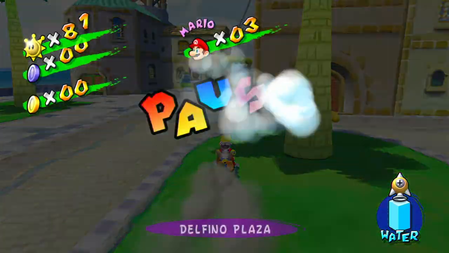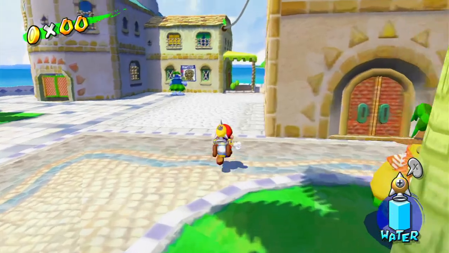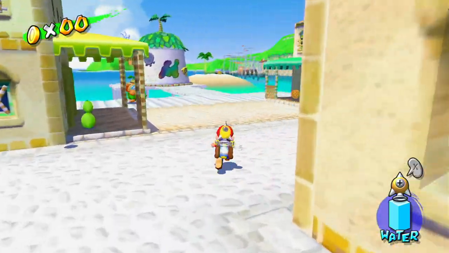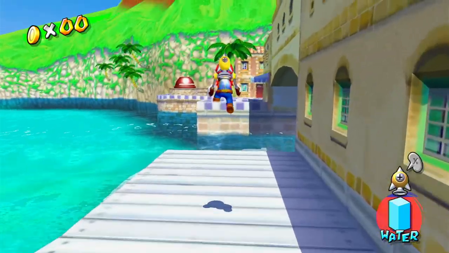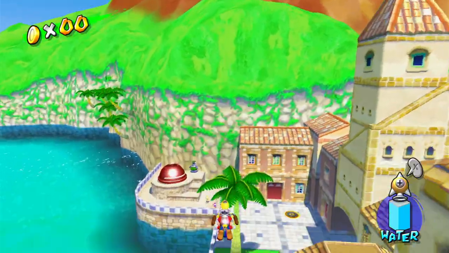In fact, how many shines do I have? 81, so I'm almost at the end, so I'm nearly done with this playthrough. As you can see, Delfino Plaza is much brighter than before now.